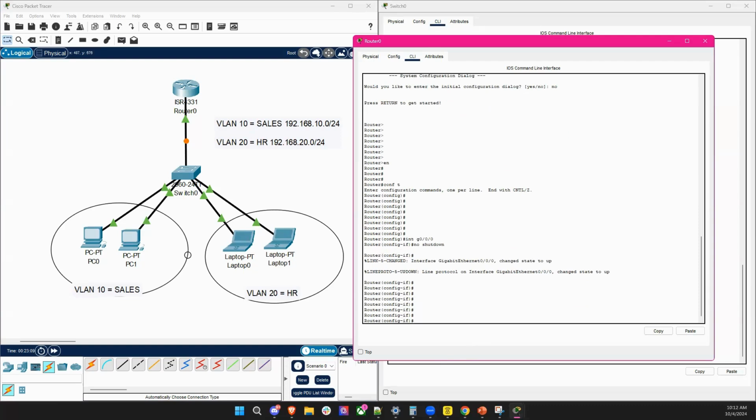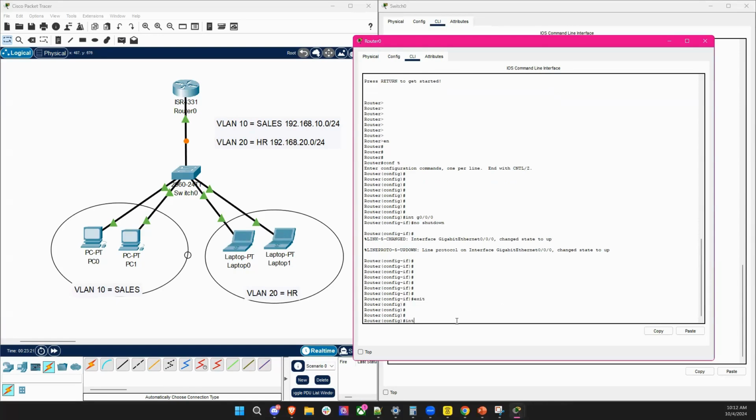So we're in that configuration interface. What do we want to do? Since we made it up, we want to ensure that these VLANs can traverse over this line. So what do we have to do? Create a sub interface. Let's exit and go into interface 0/0/0. In order to do a sub interface, you have to have a dot on the interface, because a sub interface is a virtual instance. So let's do a sub interface for each VLAN.